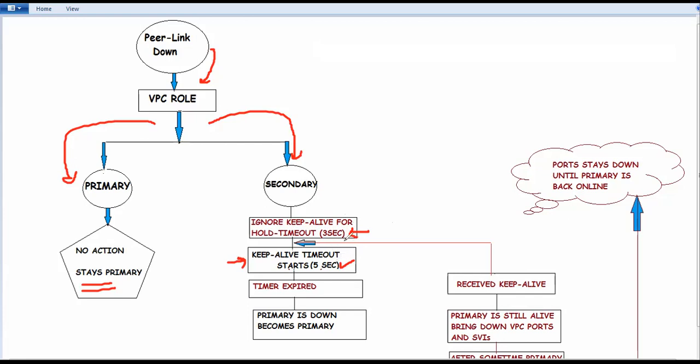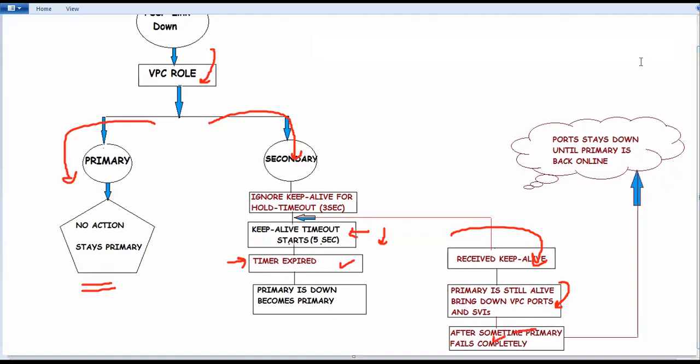Within these 5 seconds, if the secondary device receives the keep alive from the peer device, then it will know that the primary is still alive. That is why it is going to take the action that we discussed: bring down the VPC ports and all the SVIs related to the VPC VLANs.